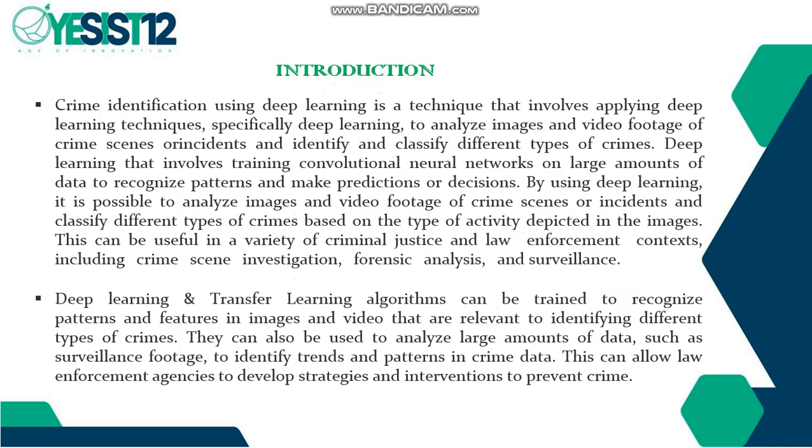So how is it useful, and why are we developing this model? It is useful for identifying the crime sequence, knowing exactly what crime has happened at a place, and making a decision on that. It is useful for the government and the people in our society, in crime scene investigation and forensic surveillance.